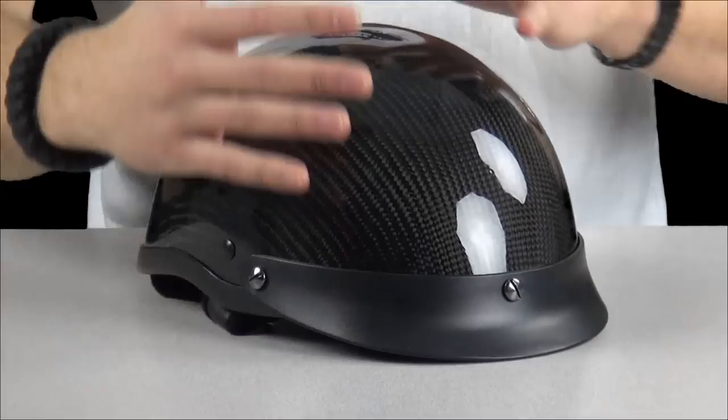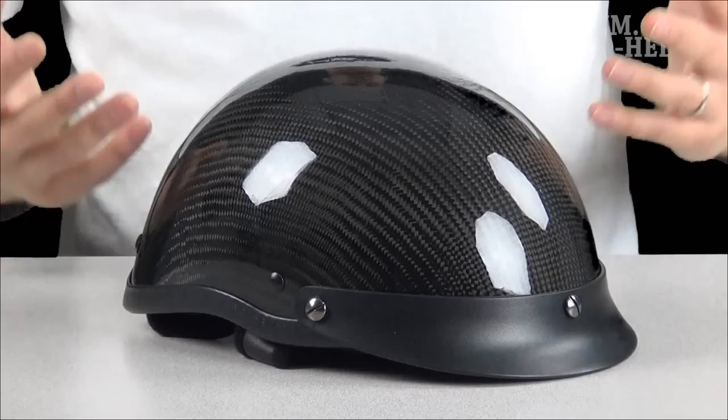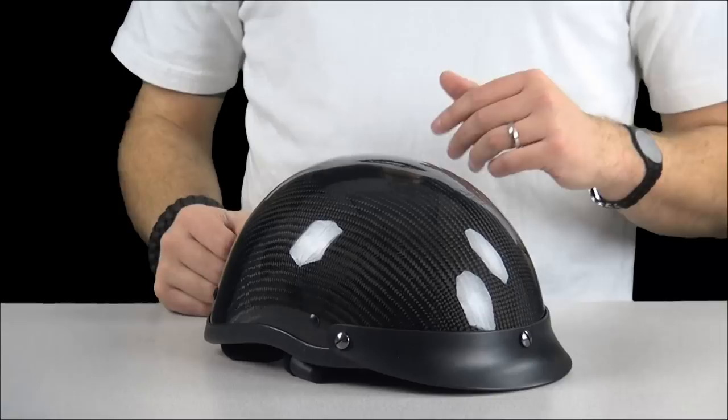I go into an extremely great breakdown and show you the optional shields available for all the 100 series. But on this one in particular, it has a really nice carbon fiber inlay, and right on top of the inlay you can see it's got that real nice shine because it has a real chic clear coat finish to the outside of it. You can still see that carbon fiber and it lines up nicely — this has a nice overall appearance. It's a very lightweight helmet.